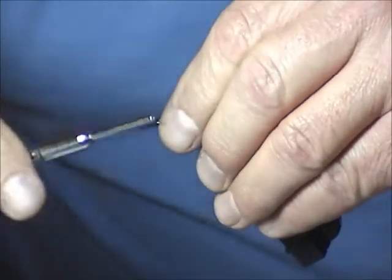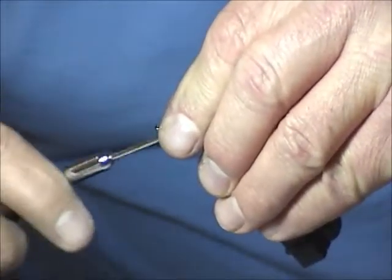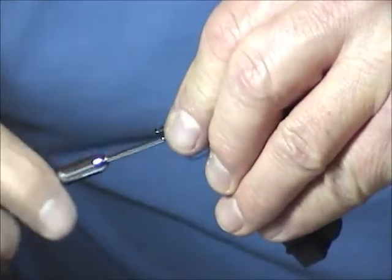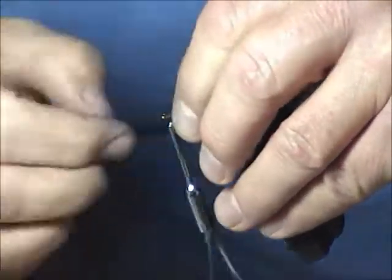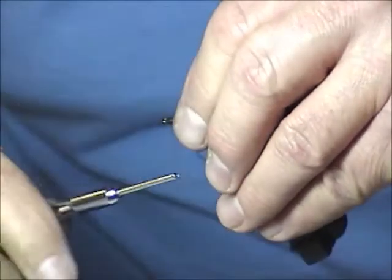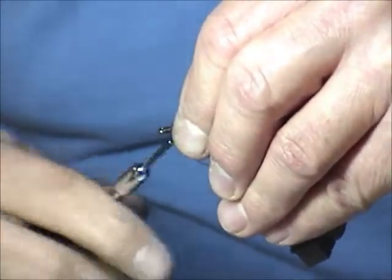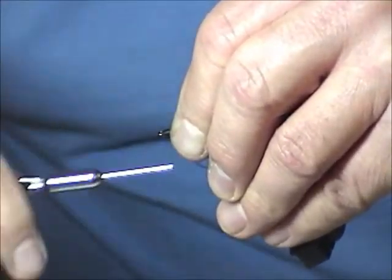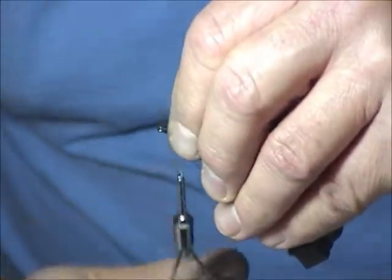You can overlap it a bit, it doesn't hurt. You're going to have a taper there anyway. Yeah, nice and tight with the bottom. Build it up. Push. There, pretty. Tie it in. Okay.